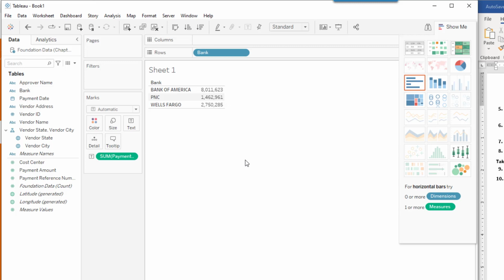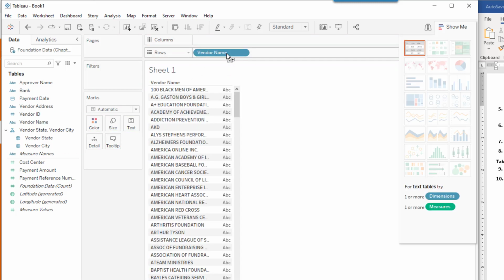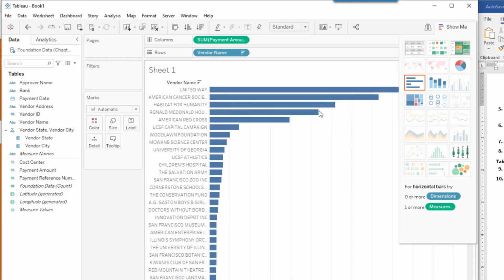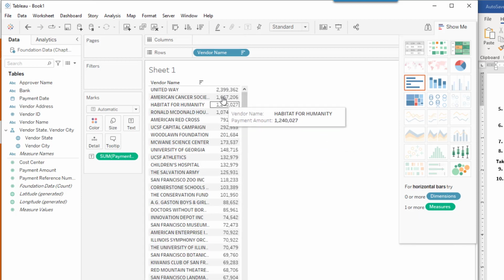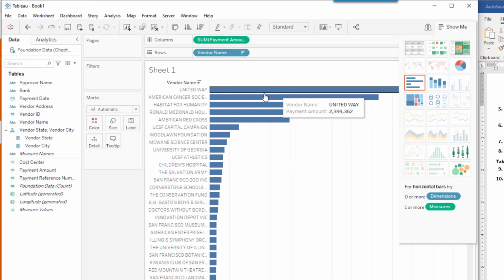Okay, which charities received the largest donations? All right, I'm going to clear this off. And so the vendor name, that's the charity name, and payment amount. All right, and now I want to sort it. So I'm going to click sort up here at the top and sort descending. That'll put the top 3 at the top. Of course, I could do it in a table as well, if you like that better. It's looking Excel-ish, but you can also do it this way. You can see United Way, American Cancer, and Habitat for Humanity are the 3 largest.